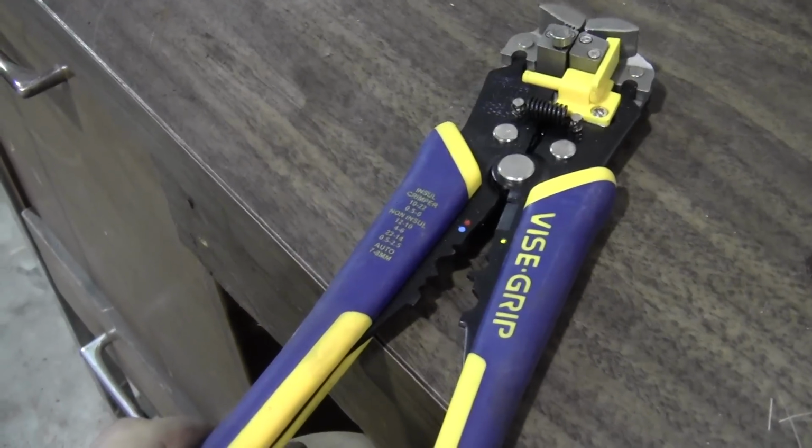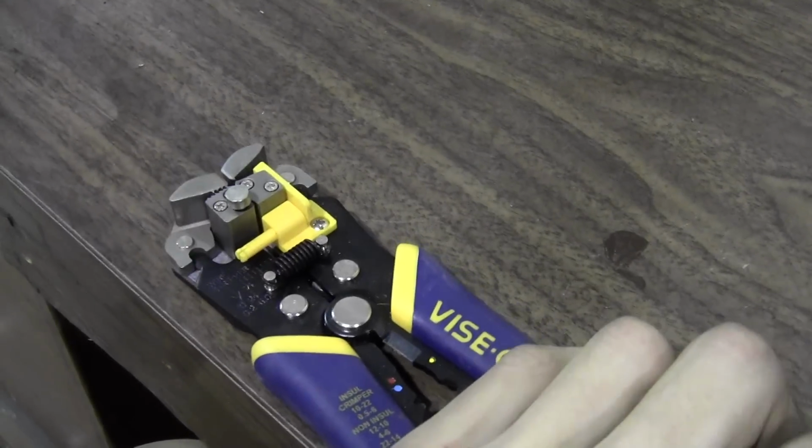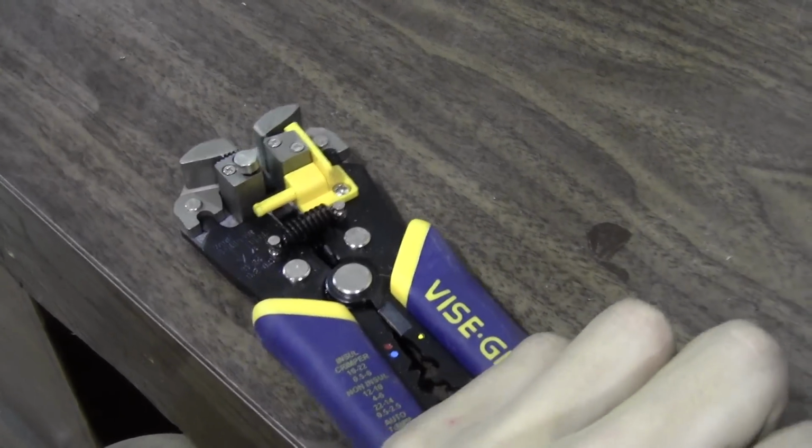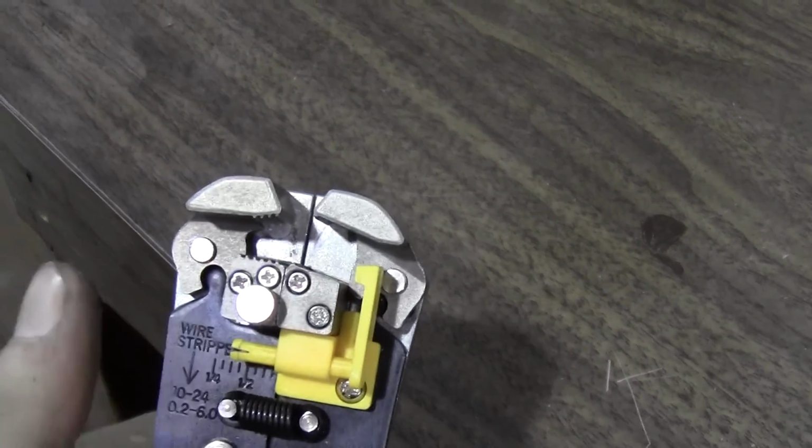And here's what I did: I got sick and tired one day and I went and spent 35 bucks on this Irwin brand wire stripper, and I swear this is probably the best $35 purchase I've made for wiring ever.